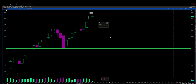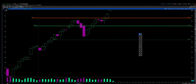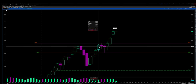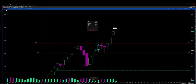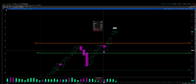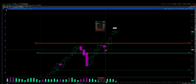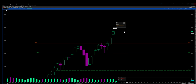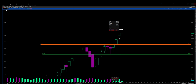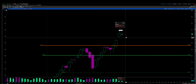Now let's look at our weekly. Our weekly has been one-time framing up for the last 4 weeks after this series of consolidation right here. We consolidated between the high up here of 53.5825 and this low of 52.05. So consolidated in this area, broke out of it, and had a really good upside extension above that so far. Even with a premium weekly gap, the move is still looking rather good.